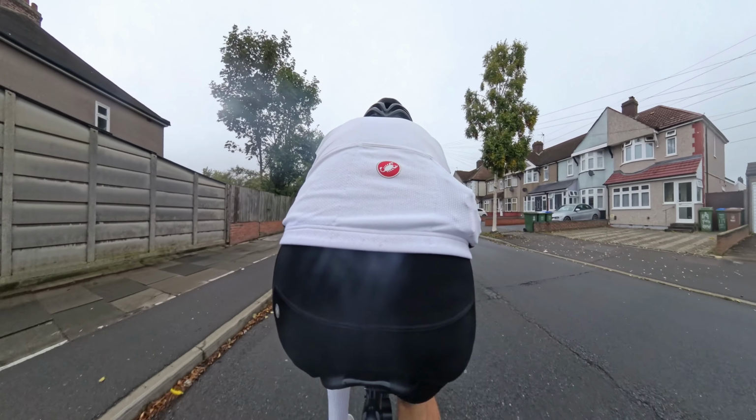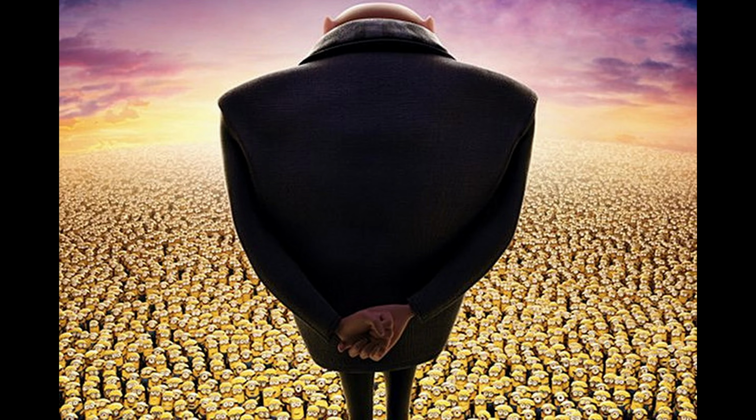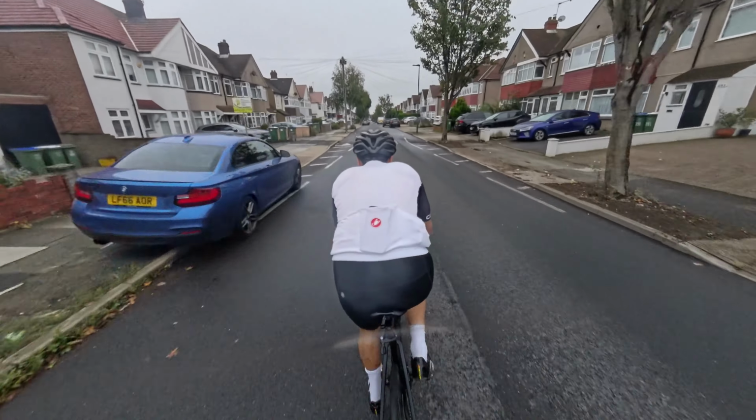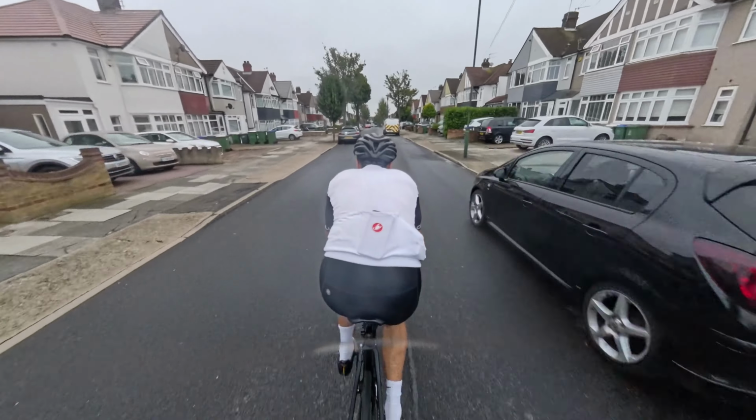When recording, positioning is key. At first, I look like Gru from the Minions. Not exactly the look I was going for. Extending the pole fully though made all the difference. Now as you can see, the view is now super wide, capturing loads of the surrounding.